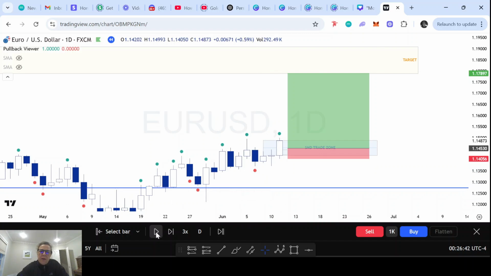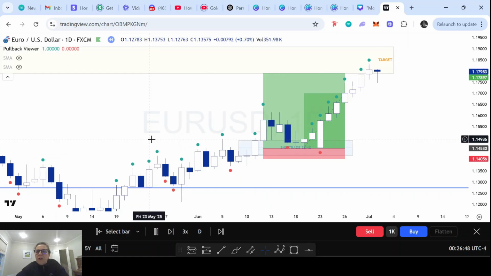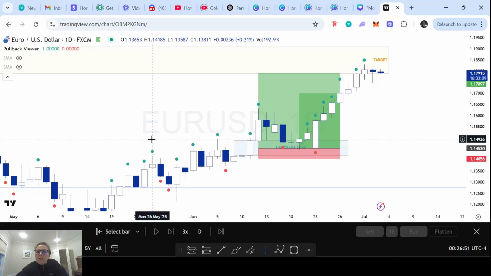Hey guys, so today we're going to step through this euro-dollar trade. It gave us a positive 7-hour win, and we closed it out a couple of days earlier this week. This is really our bread and butter trades at Method Trading. They're really simple. We have 4 steps that we go through to set them up.